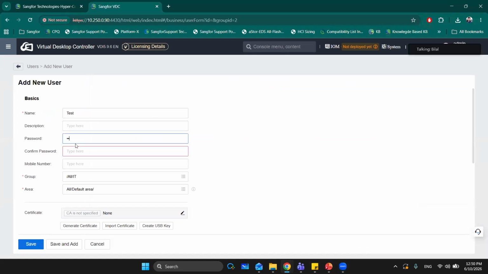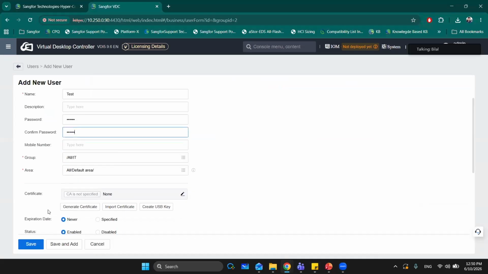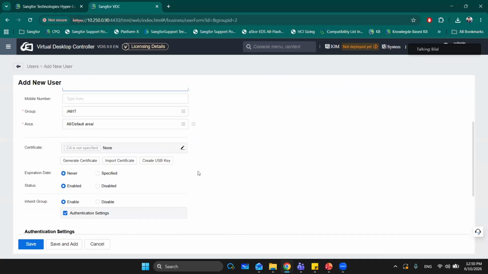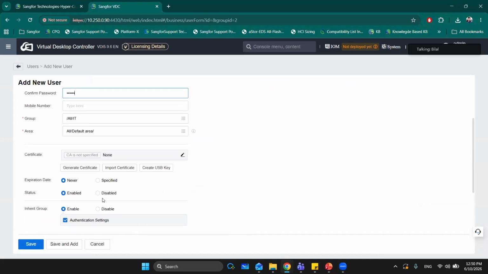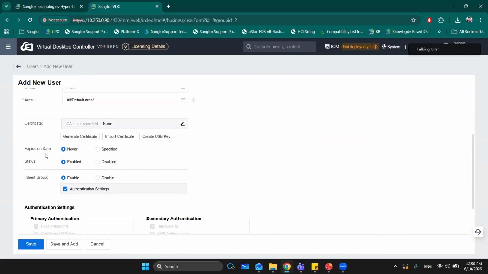Okay, give the name, temporary password, and it will ask the user to change the password when it connects.